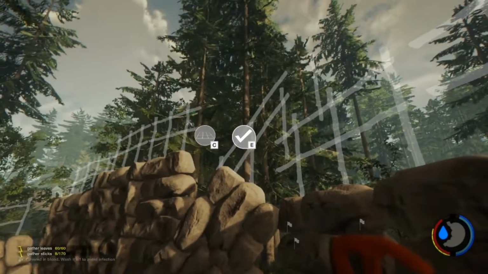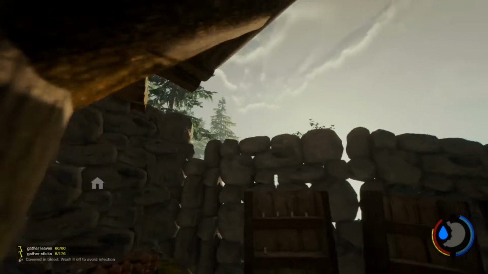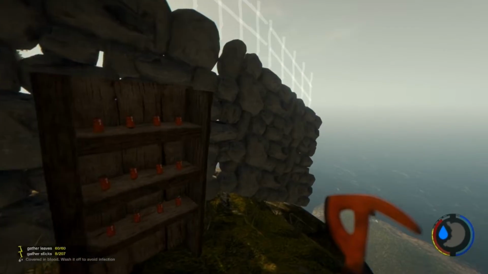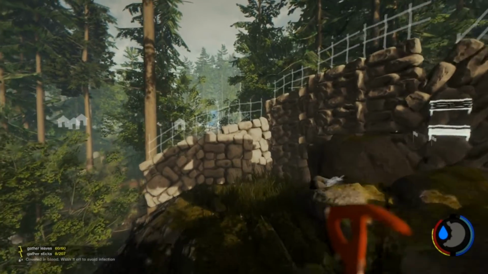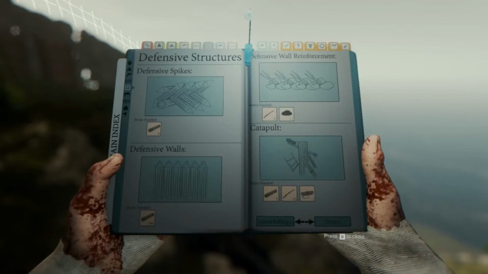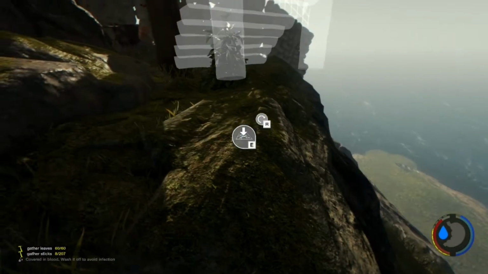Feel pretty good about that. I mean, that's not ideal, but I think it'll actually work. And then with this up, I'll feel really good about the enemy not being able to get in here. Interestingly enough, I have an idea. I wonder if it'll let me build a staircase from here.